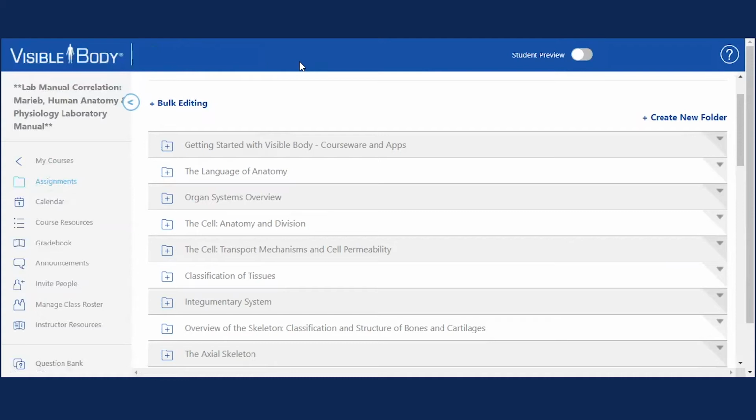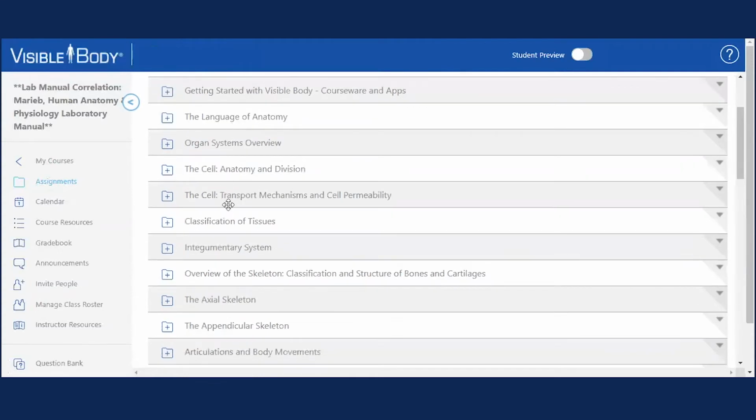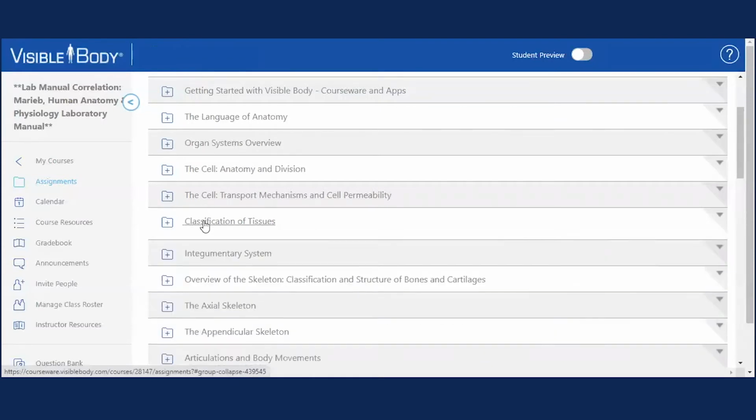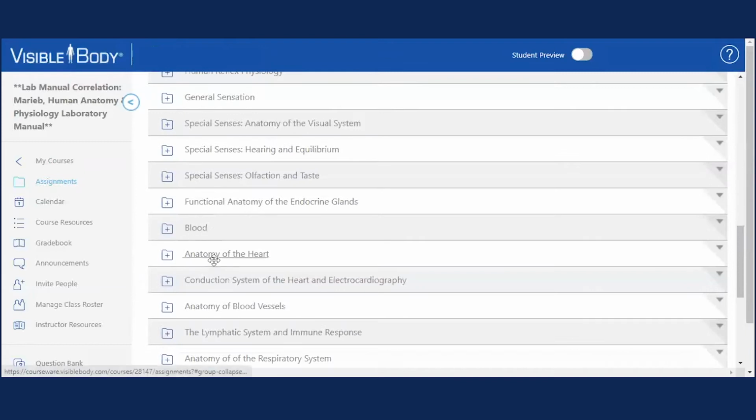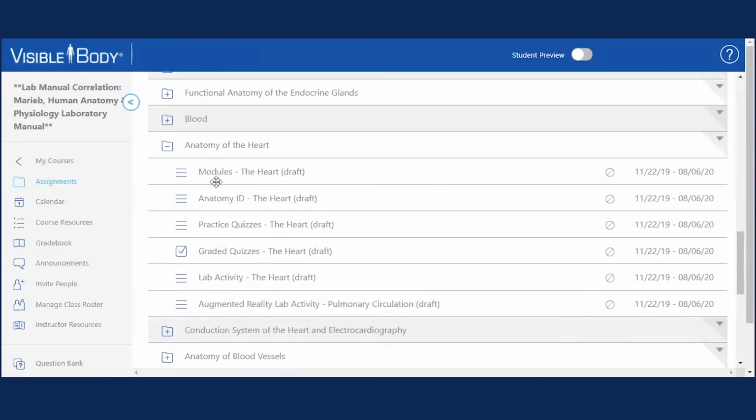The one last thing as part of this number 2 key, getting off the ground area, is the anatomy ID assignments. So I'll get into this next, but just to get you set up for that, those are the only types of assignments on your end. And here's an example of one here, anatomy ID. Those are the only types of assignments that as an instructor, we require a little bit of action on your end to get started, to set up those assignments. And I'll show you exactly what that means.